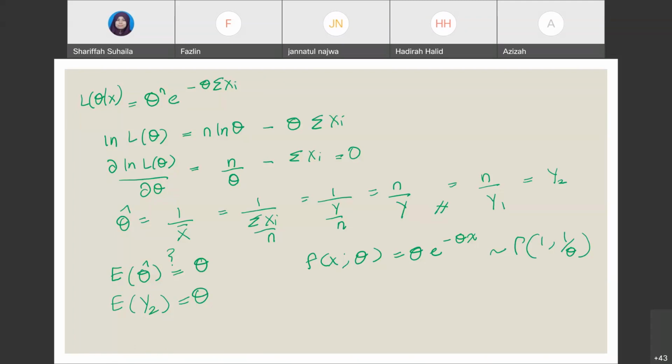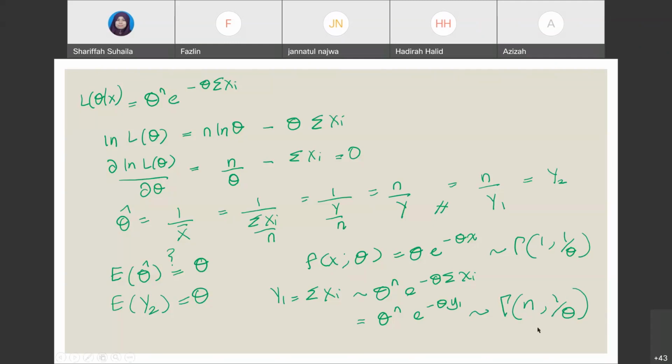Okay. So kalau kita ada y, katakan tadi y1 kita adalah summation xi. So dia akan jadi, dia punya taburan tadi, theta^n exponential negatif theta summation xi. Ataupun macam inilah, theta^n exponential negatif theta y1. Kan? Same thing lah. Okay. So kalau bentuk dia macam ni, dia akan tertabur secara taburan gamma juga. Tapi kat sini, parameter dia masih sama, 1 over theta, sebab kita ada theta^n. So gamma n, 1 over theta.